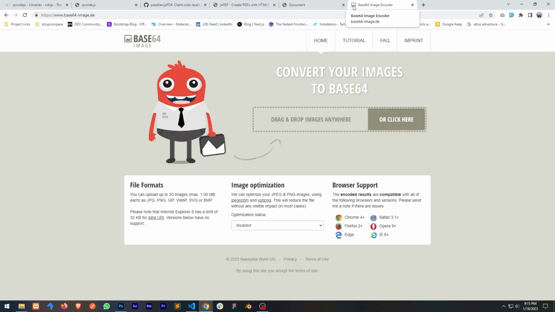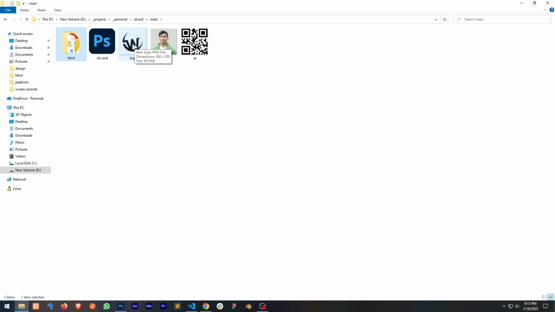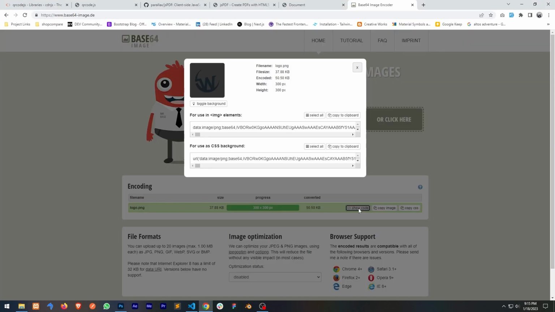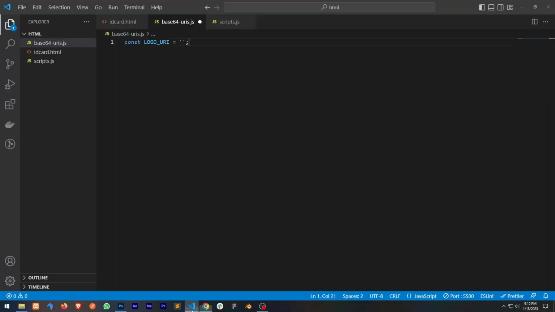We can generate the base64 of our image with this website. I have resized the logo to 300 by 300. I'll drag this image inside the website, and when I click show code, then I'll get the base64 and I can copy it to clipboard. I'll add the base64 for the logo URI.